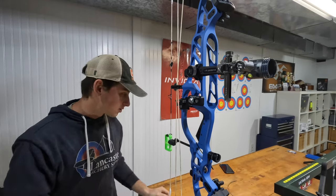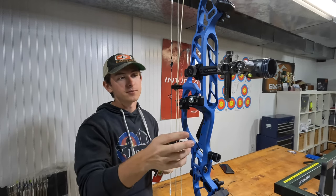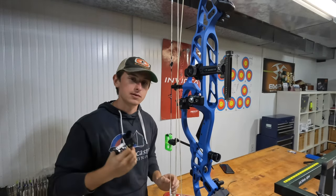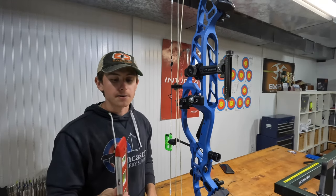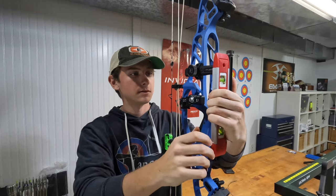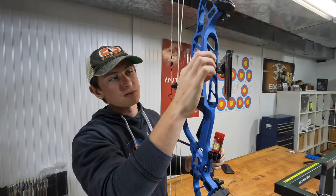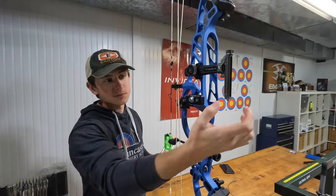Got it snug on there. Since I don't have a Hampstead level — I do plan on ordering one soon — we're going to start off by setting the first axis. I take the metal sight tape off because the screws don't sit completely flush against the sight, which could throw off the leveling when using a carpentry level. I'll set this against here, get the first axis level, and clamp that on. It is completely perfect level. To change it, you'd loosen these screws and tilt it either left or right until it's level, using either a Hampstead level or carpentry level.